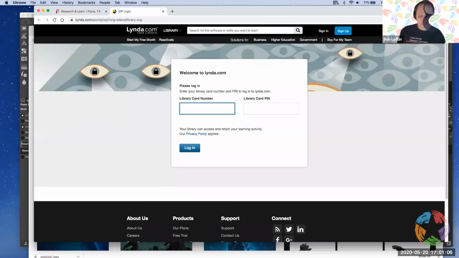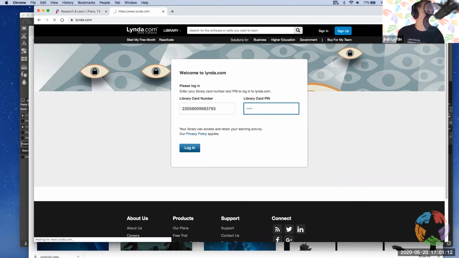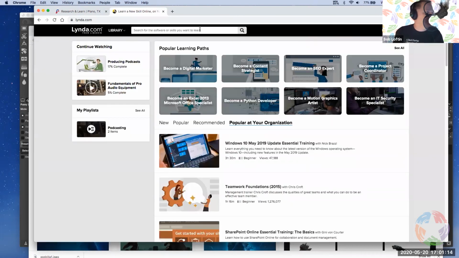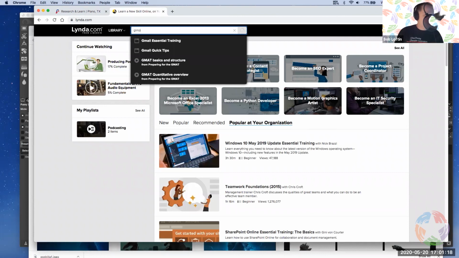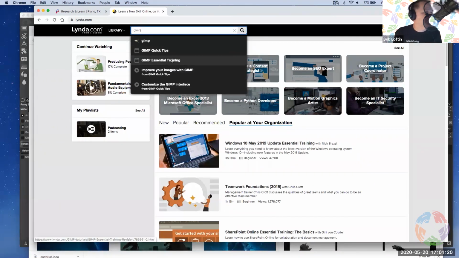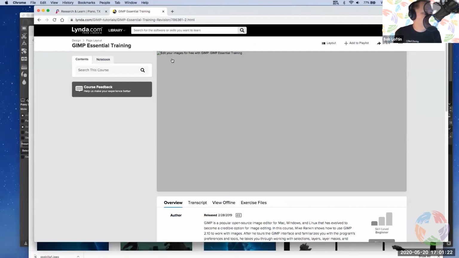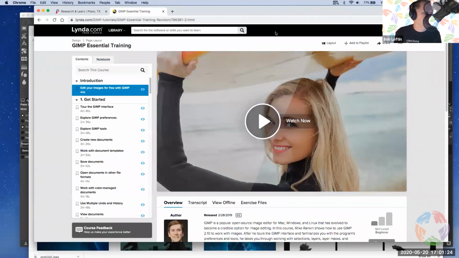You can log in. And if you type in GIMP, you will see GIMP Essential Training. This is the one that I took that clearly didn't completely take with me, but it's a 5-hour class.